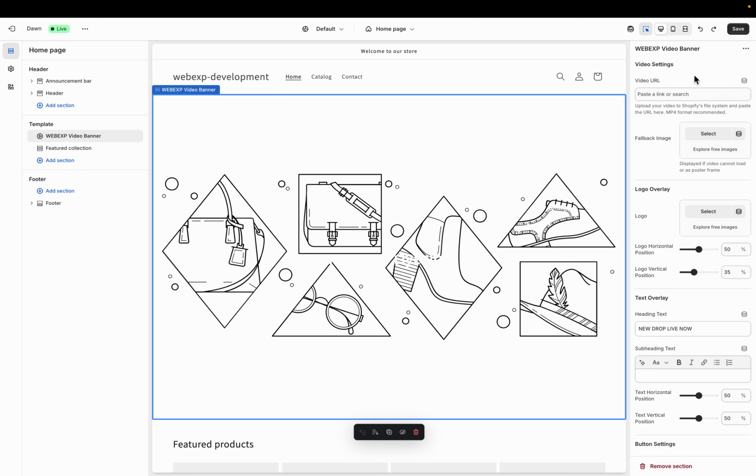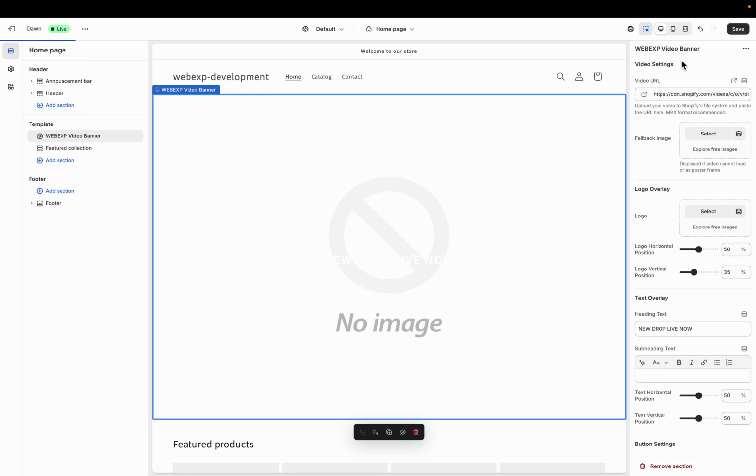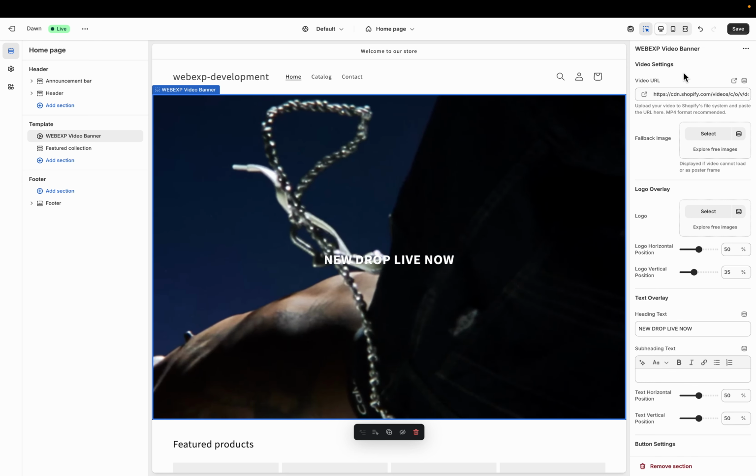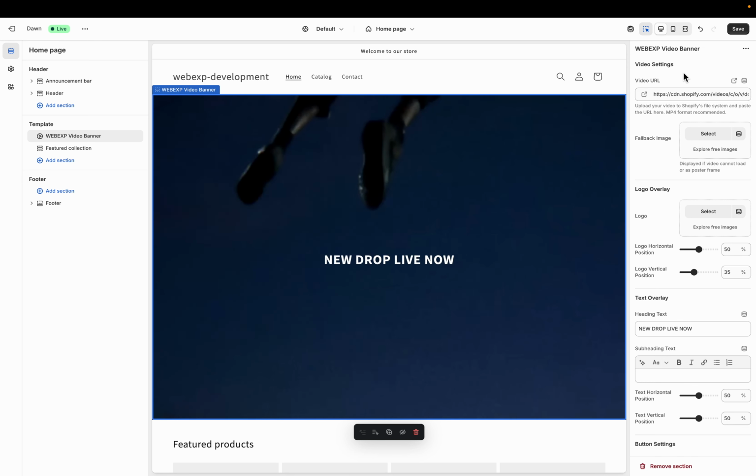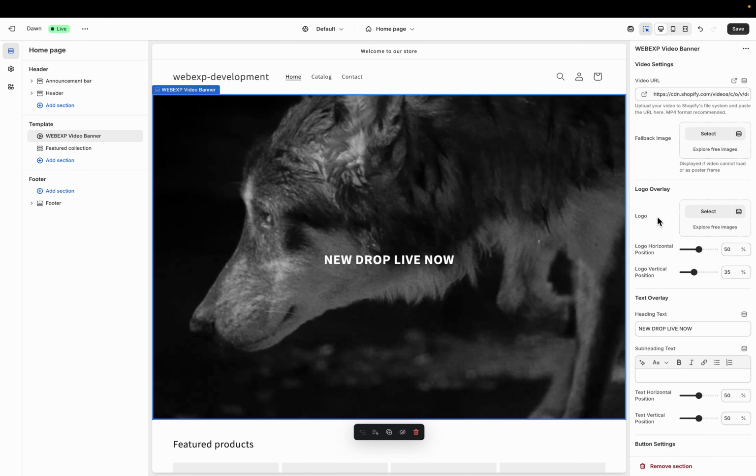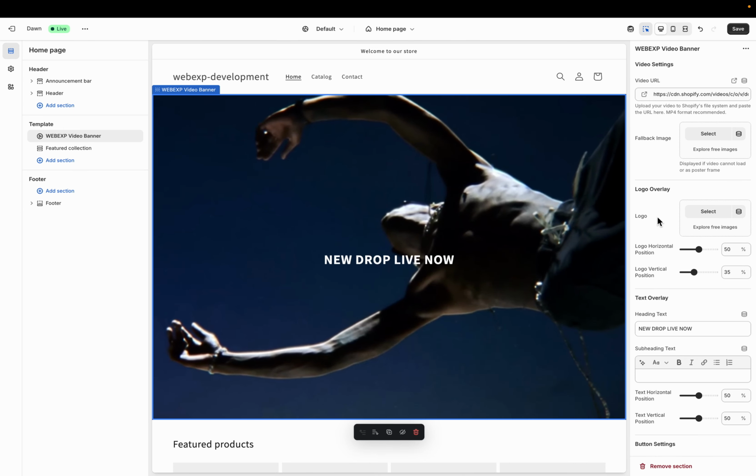So let's just paste our video link first to see how exactly this banner is looking. You just want to do Command V if you're on MacBook, or Control V if you're on desktop. And once you paste it in there, just make sure to click on the link again right here, and it should pop up. So you can see our video banner is working, and right now there's currently some text on there where we're gonna add our logo, our own text, as well as a button to it.